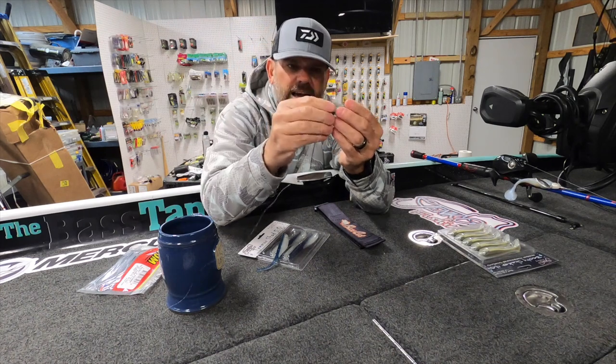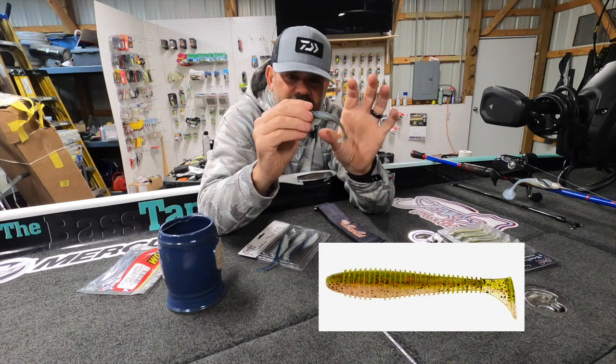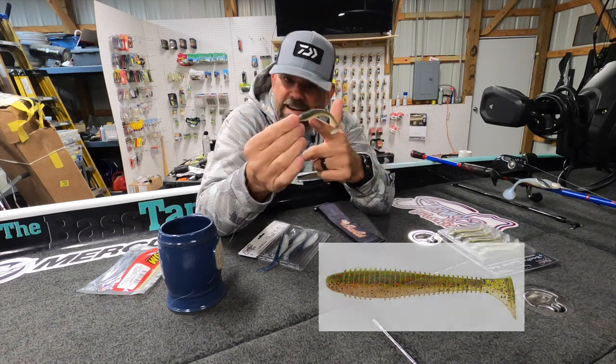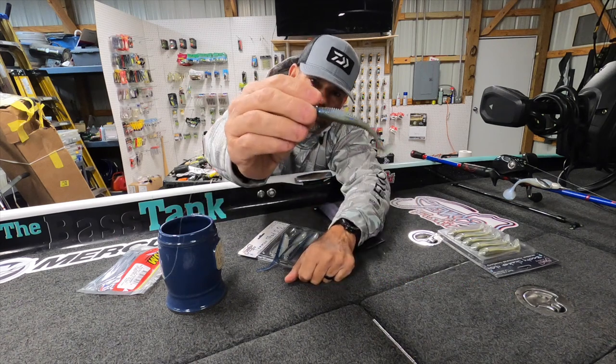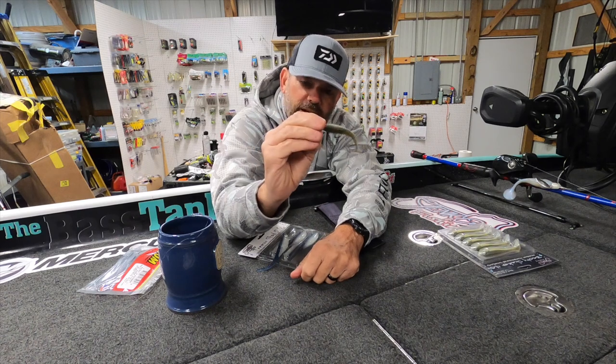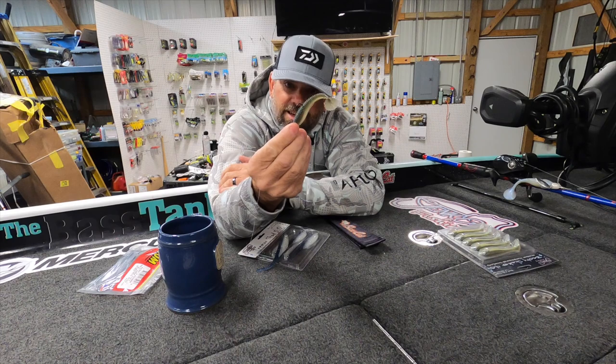And the little bitty 3.3 Keitech. What's crazy is I have a whole boatload of the Keitech, just like everyone else, swim baits. And I had to go through four or five different colors. And I had three of them tied on at the same time. And that was the color they wanted. I don't even know what that is, guys. I'm not very good at my bass stuff yet. But that's the color they wanted.